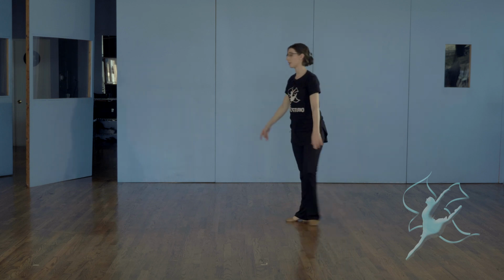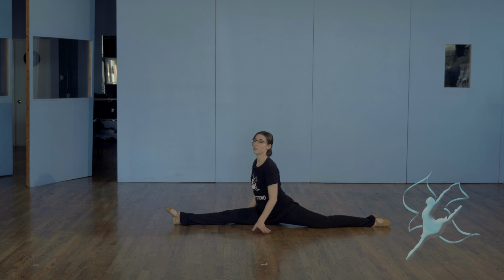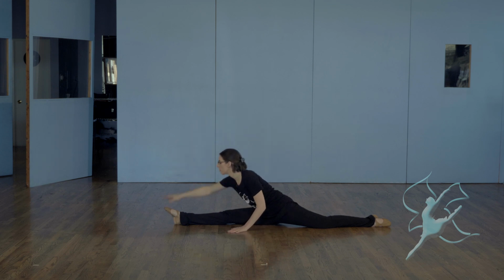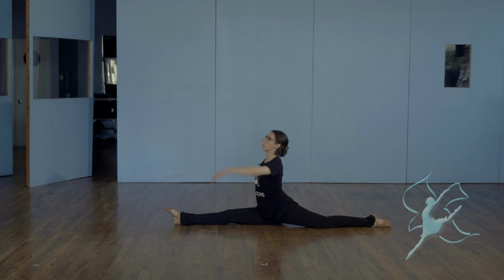You can also take a split. I'm going to take my right foot first. Make sure you're having a nice stretch. Get up and over. And reaching it back.